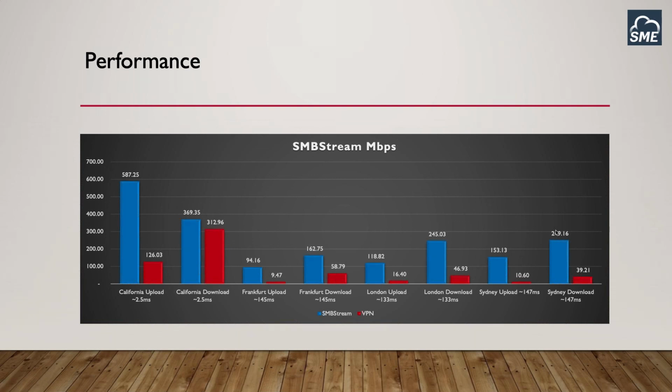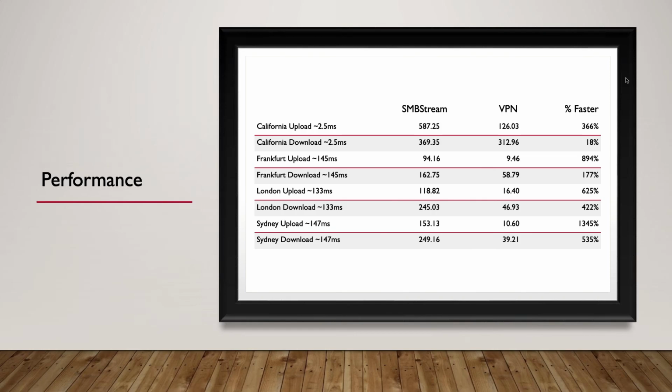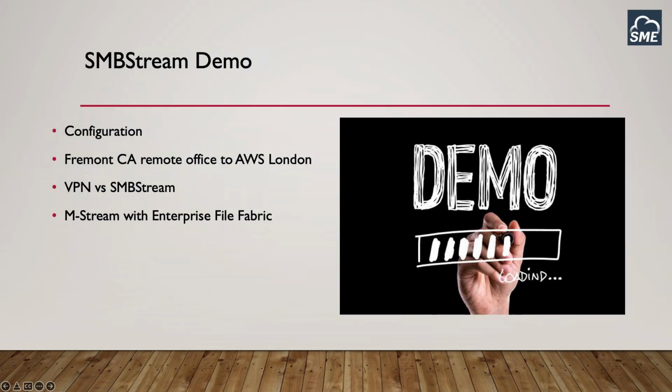It feels almost like you're in the office. Obviously, if you're in the office, you probably have 1 gig links to all of your desktops and possibly a 10 gigabit backbone. And then this is the same performance numbers, just completely laid out in a different fashion.